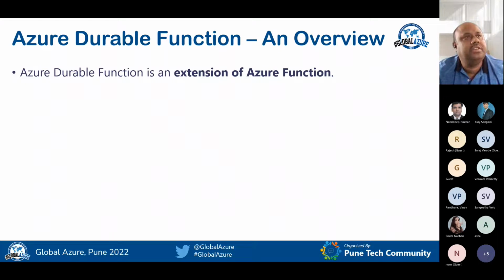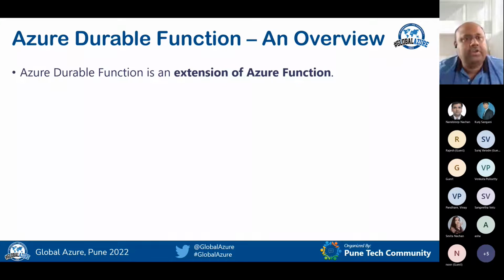So you have two different functions, say function 1 and function 2. Once function 1 starts executing and completes, then function 2 is executed depending upon the output of function 1. In that case, the entire chain process needs to maintain values: what is the input value of function 1 and what is the output value, so that function 2 can accept the output of function 1 as its input, process it, and give a final result.